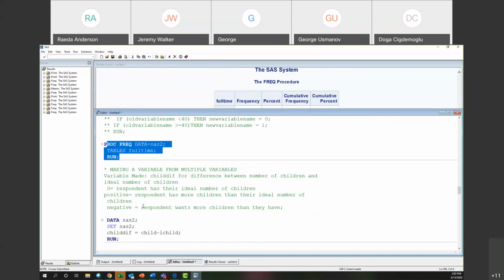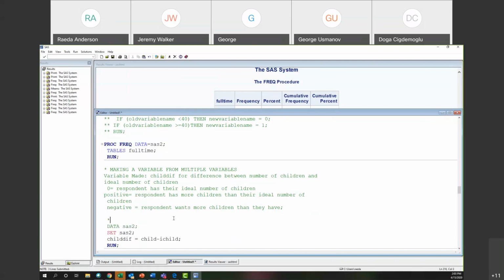So I'm really fascinated. I study family and I study disability. I'm always really interested in what people say that they want in a family versus what people have in a family. So we're going to look at the difference between how many kids someone has and how many kids they say.